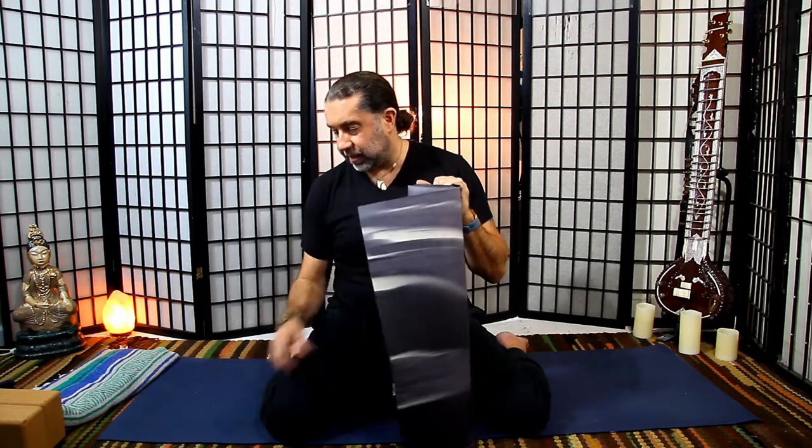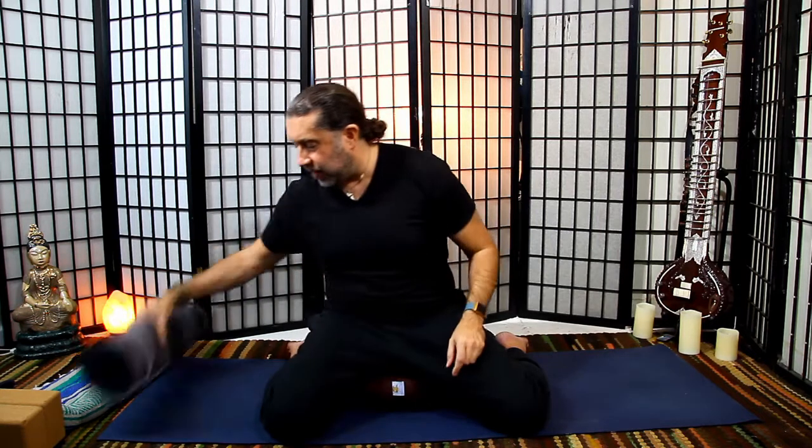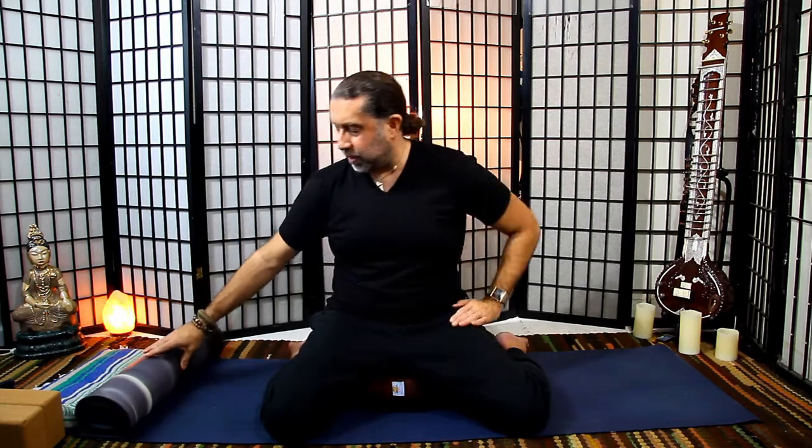I wouldn't say this Elite S mat, though. This is very expensive. The Jade Harmony mat is the less expensive mat, and that one works to me just as well as this Elite S did. Again, as I said in the other video, I wouldn't have bought this one if I didn't get a discount from Yoga Alliance for being a member, because it's very costly, and I didn't think it was that much better than the Harmony mat.